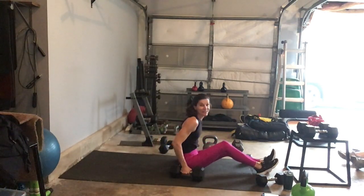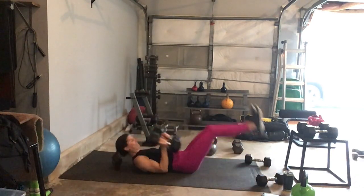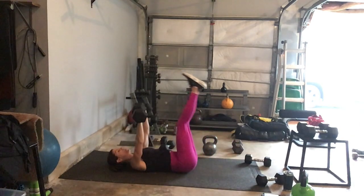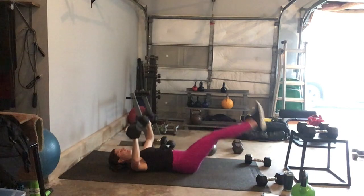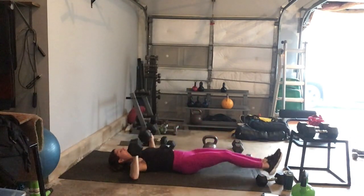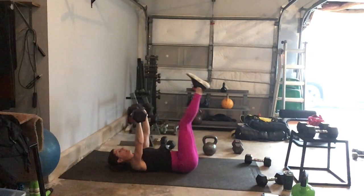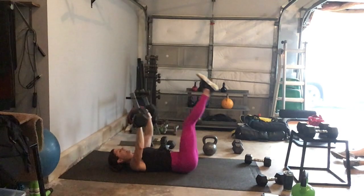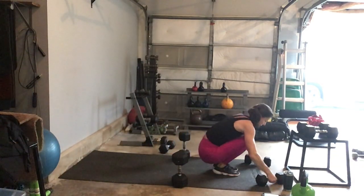I made it sound like this is gonna be easy. Oh, we just got upper body. Six reps. Fools, I fooled ya. One, two, three, four, five, and six. All right. Ooh, jelly arms.